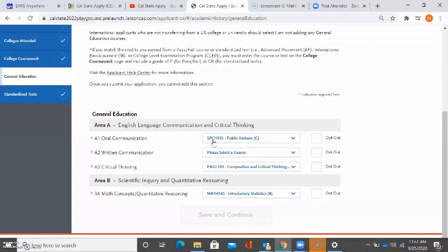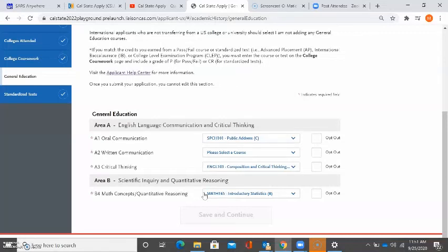We can see that A1 has already been pre-populated with Speech 101. With A2, as an example, I used AP English, so I'm going to show you how to find that in the drop menu. A3 has been pre-populated with English 103, and B4 has been pre-populated with Math 165.